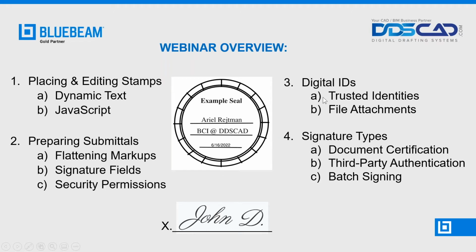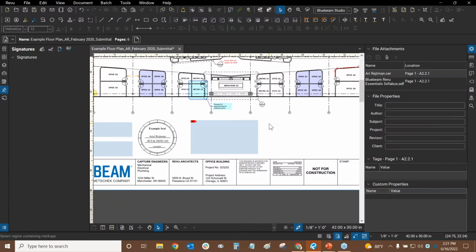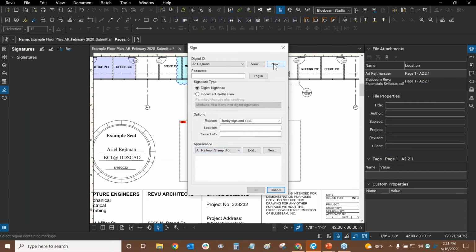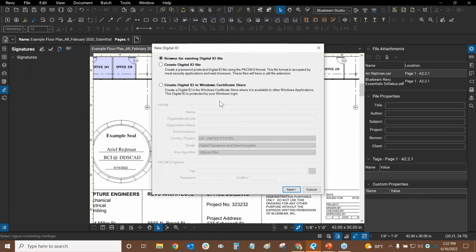Let's look at digital IDs before we sign so we can understand what we're going to be signing exactly. So, or what we're going to be using to sign. So a digital ID can be created for your first time if you click on a signature, and then usually you don't have to click on new because you won't see this dialog. You'll see this dialog instead. So if you don't have a digital ID in your computer, this dialog will open, and you have three options. The first one allows you to find a digital ID that you were given by a third-party authenticated company. So if you're looking for one, you basically need to browse for it and click on next, and then you need to find the PFX file.